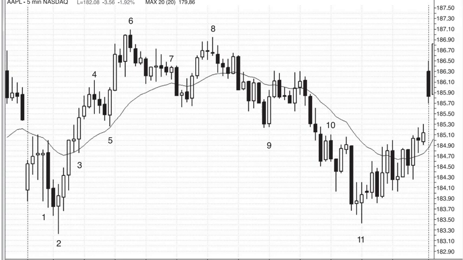The move down from bars 4 to 5 had several overlapping bars and could be a final flag. Bar 5 and the bar that followed it both had very large bodies and small tails and therefore formed a 2-bar biclimax. When a climax occurs after a trend has been going on for many bars, the odds of a 2-legged sideways to down correction lasting at least 10 bars increase. The next bar was a bear inside bar after a biclimax and might become a 1-bar final flag.